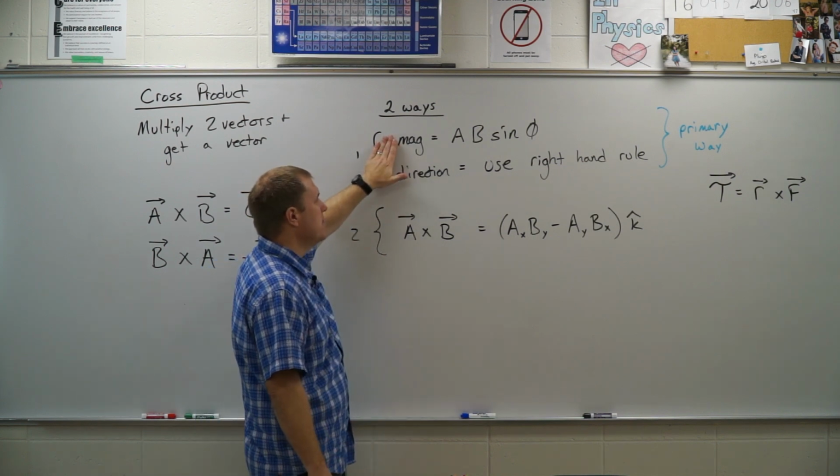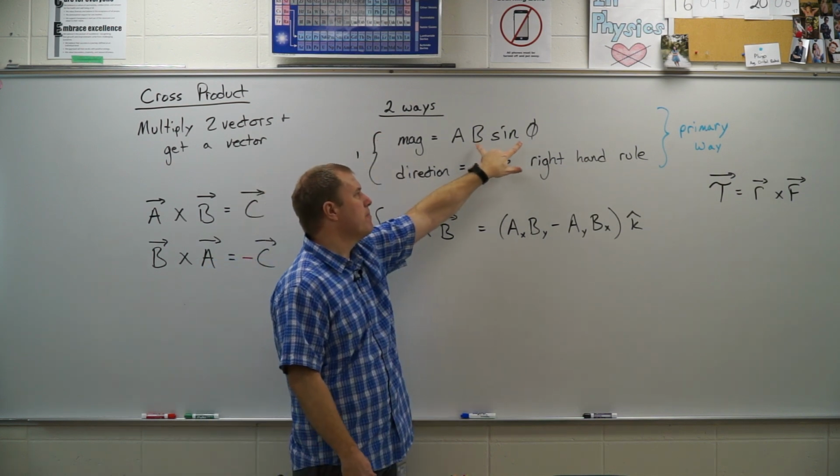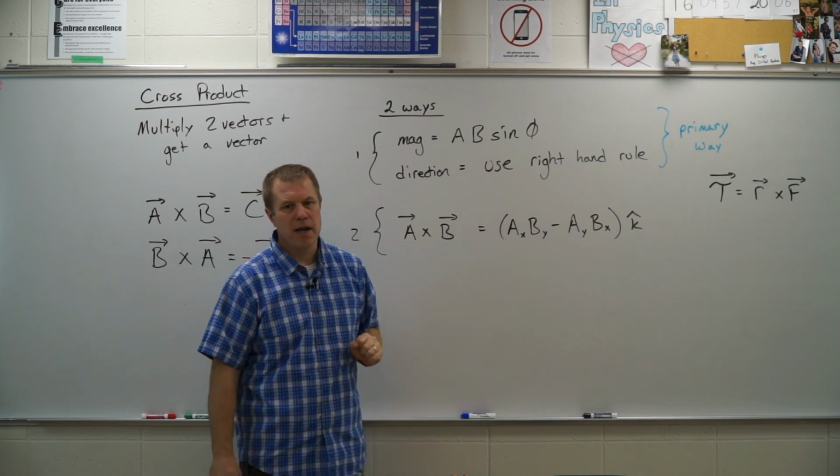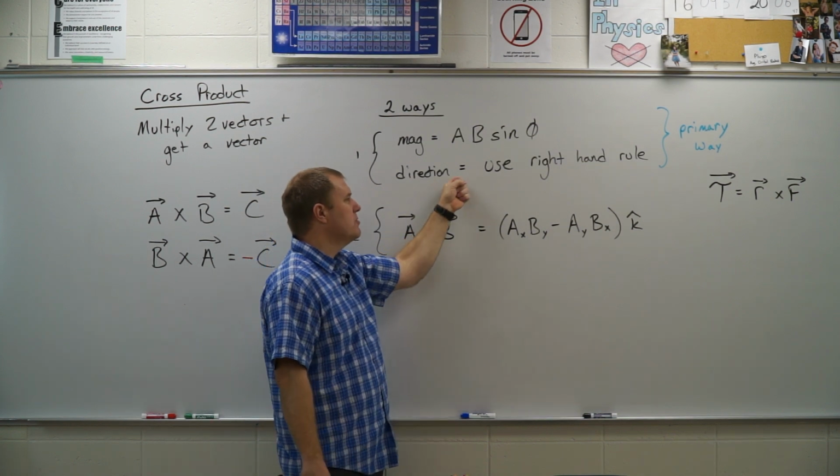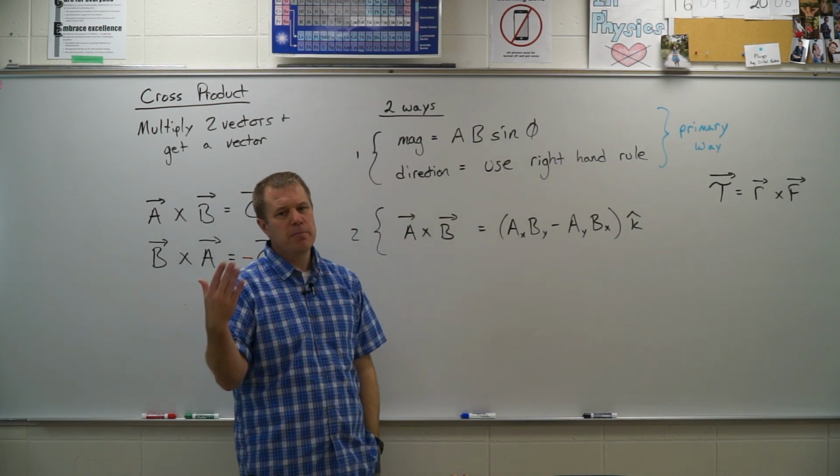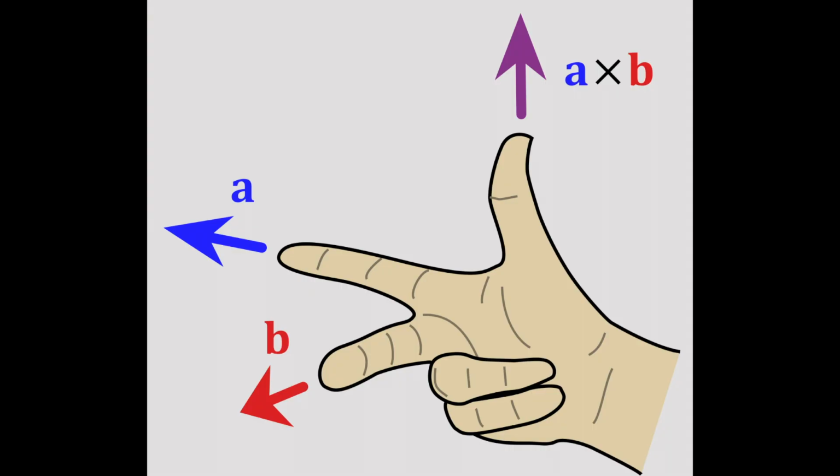Again, we're primarily going to be doing this method where we find the perpendicular component multiplied by the R, and then we're going to use the right-hand rule. So I'm going to put an image on the screen here. So you'll see that your pointer finger is the first term, your middle finger is the second term, and the cross of those two is your thumb. And so what you can do is you can point those in their directions, and then you can figure out the final direction of our torque.